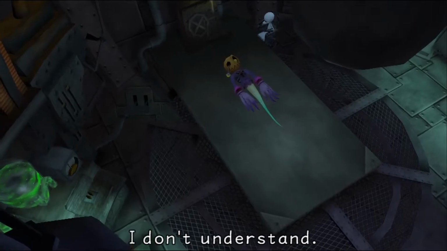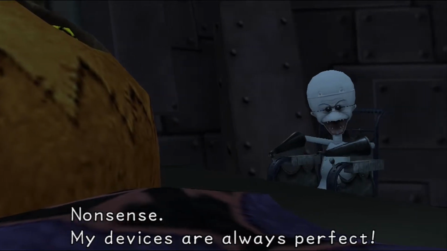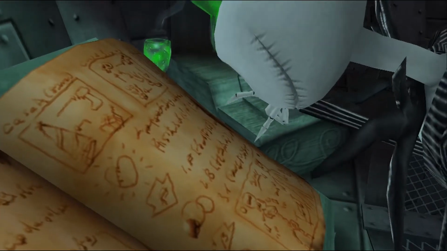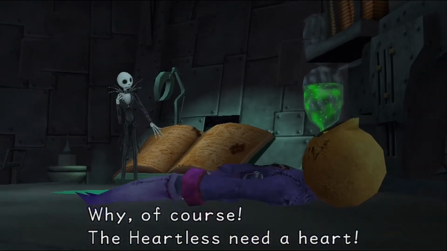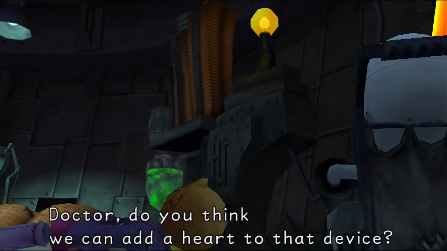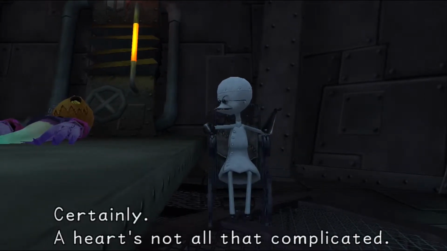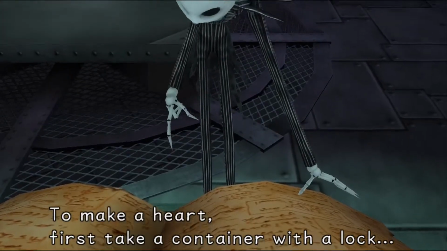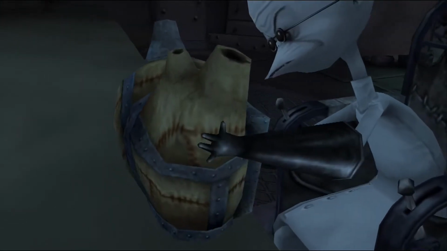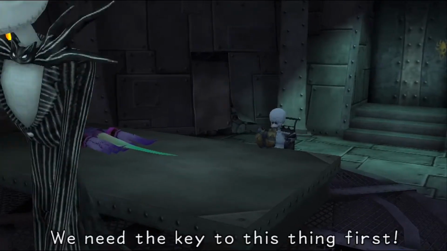I don't understand. Maybe the guidance system was damaged in the explosion. Nonsense. My devices are always perfect. Oh, I've got it! Why, of course. The Heartless need a heart. Doctor, do you think we can add a heart to that device? Certainly. A heart's not all that complicated. Let's get to work. To make a heart, first take a container with a lock. We need the key to this thing first. Oh, you don't say.